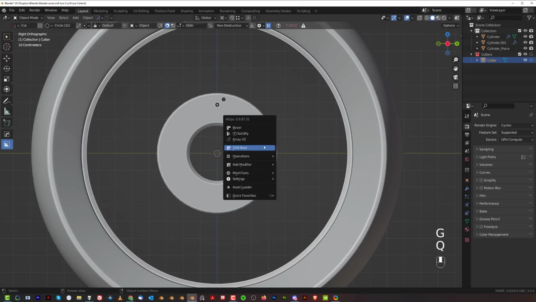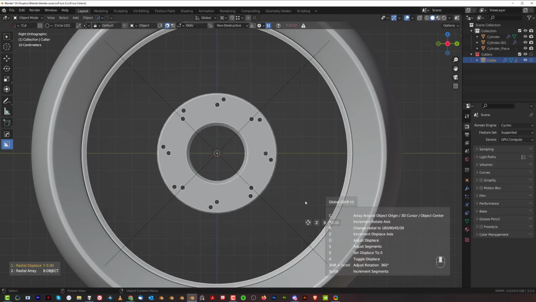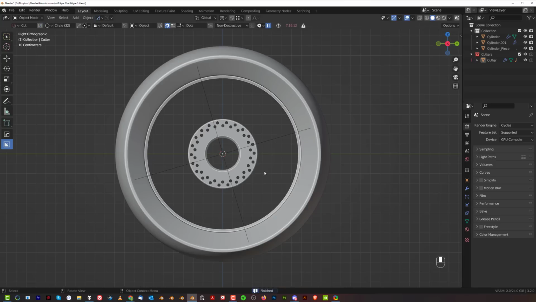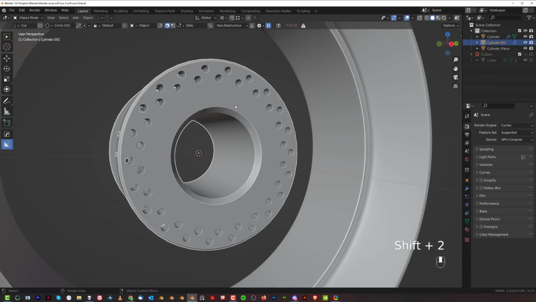So what we can do now is go here to mesh tools and Control click on radial array, and it's going to create a circular array around it. There we go. That's pretty cool. Awesome. And we can subdivide it, Control 2. It's not a big deal. It's going to mess up our booleans, but we can move the booleans below. A subdivision is going to be fine. It's going to take a bit of time because of all these small circles.